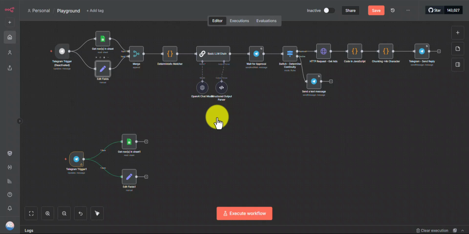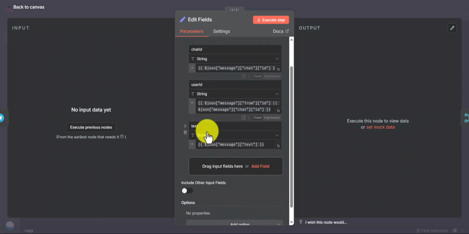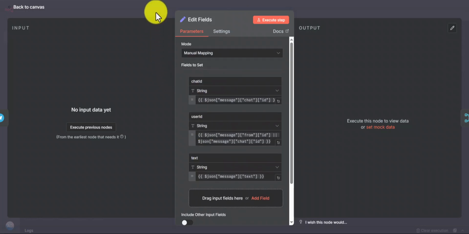So here's how the set node looks. Match the chat ID with the user ID and the text coming from there.